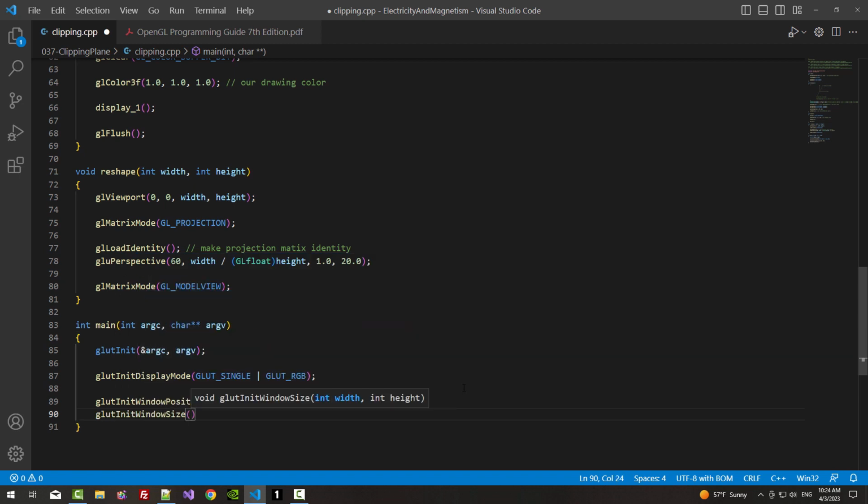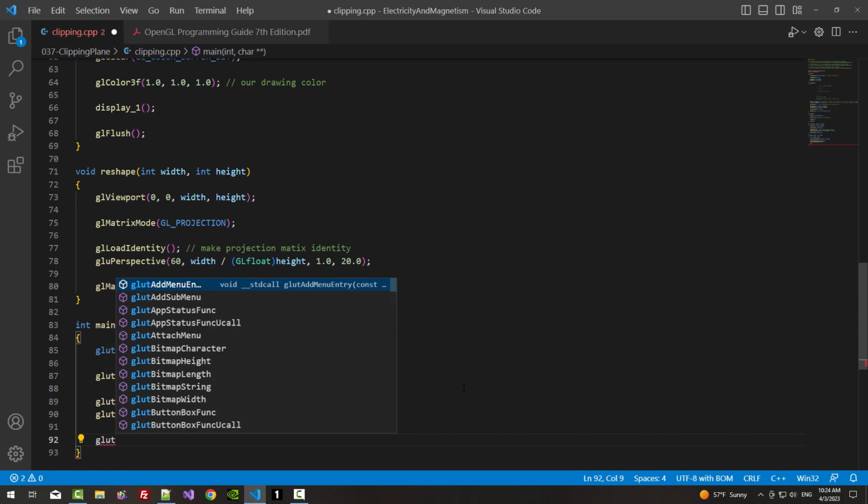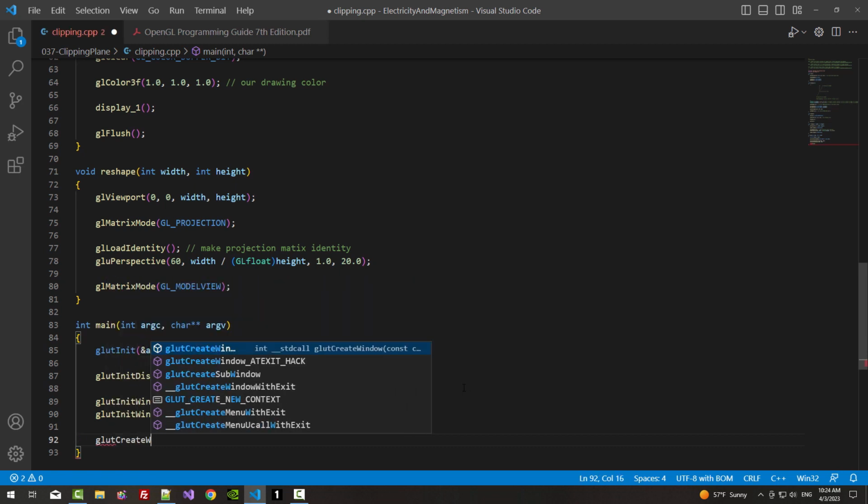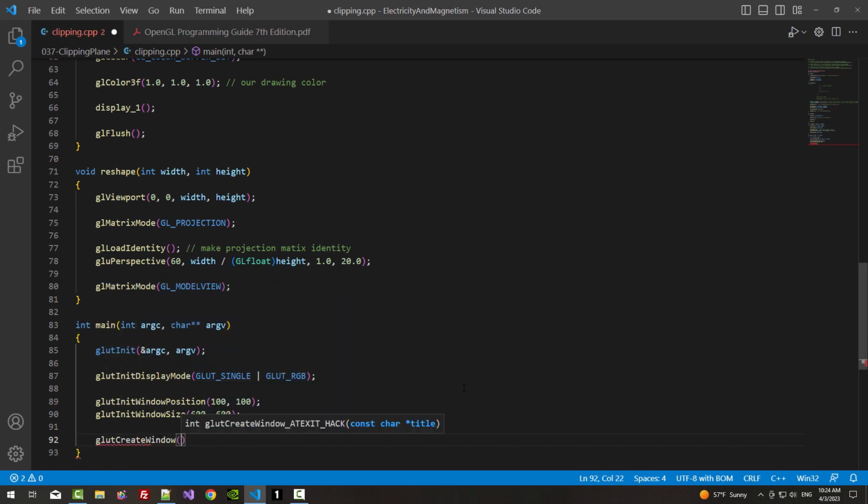I will set 600 600. glutCreateWindow. This is the window title. Clipping plane.